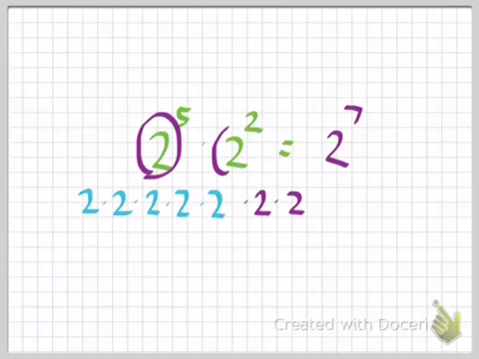The first exponent rule is about the bases. To be able to do this, the bases have to be the same. If the bases are the same, we keep the base, and if you look at your exponents there, if you add them, you also get 7. So for exponent rules, if the bases are the same, you keep the base and you add exponents. Instead of expanding it out, it's just 5 plus 2, and my answer is 2 to the 7th.